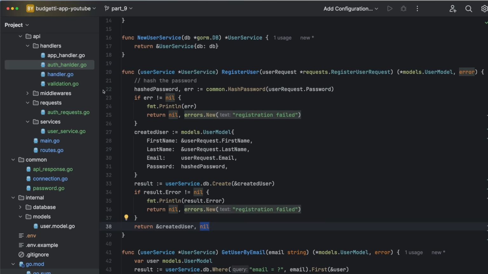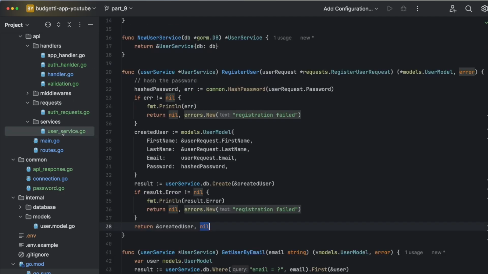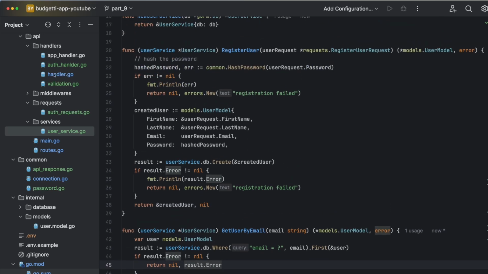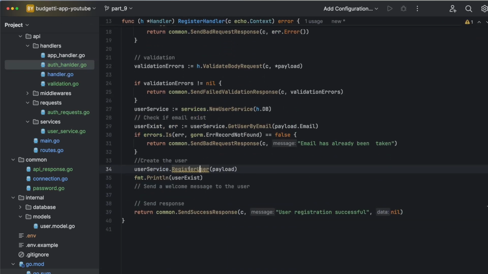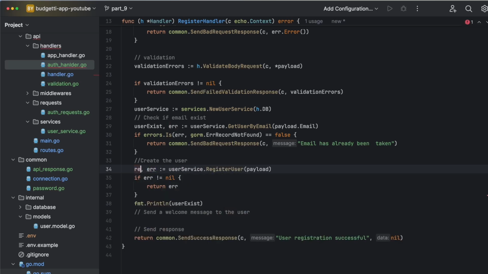So the next thing I want to do is go to our auth handler and undo the error. Let me call this registered user, and I'm going to pass this right here as our data.